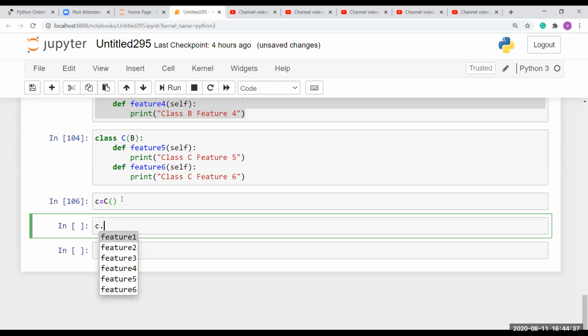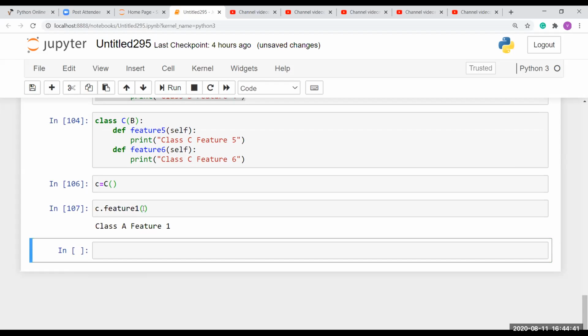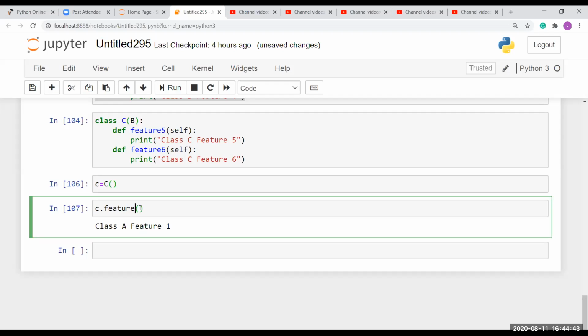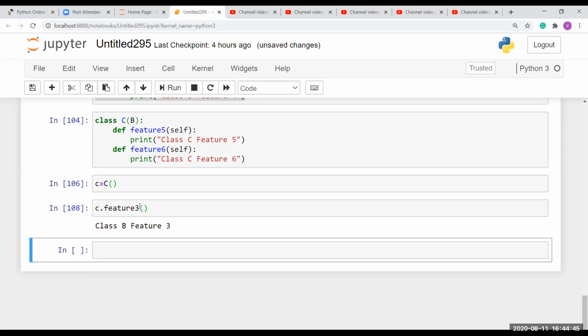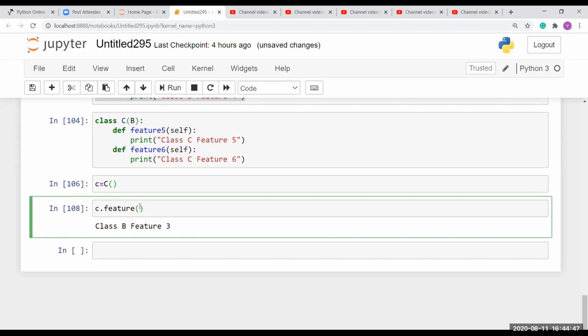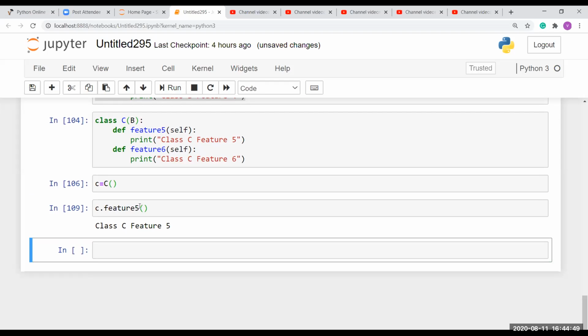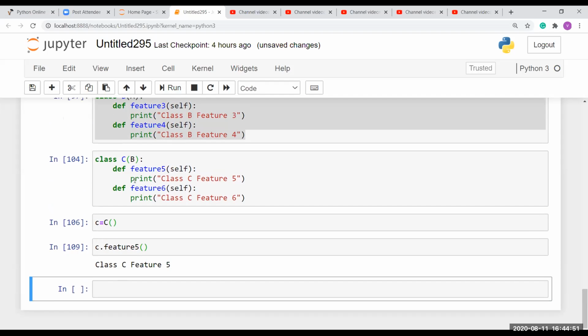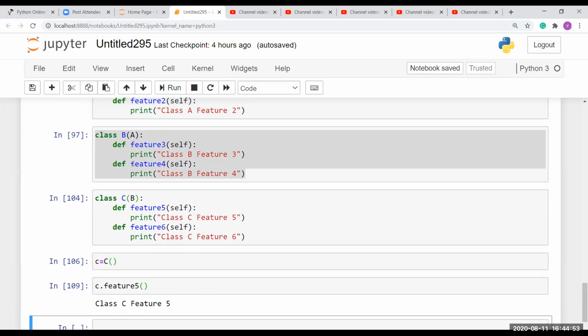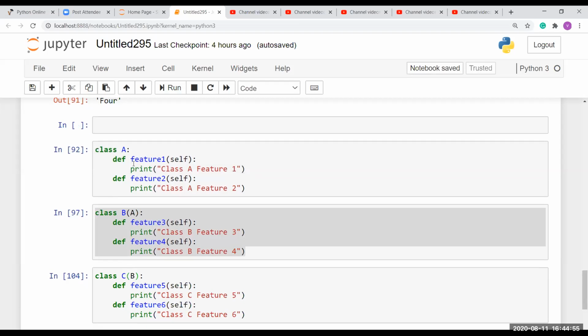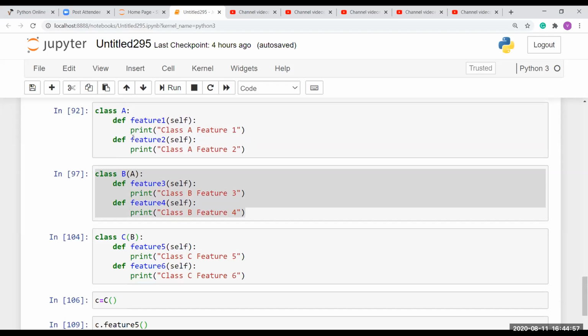If I run feature 1, I get class A, feature 1. Feature 3 gives class B, feature 3, and feature 5 is class C, feature 5. You can connect as many classes as you want. Already we have 3 classes, you can create one more.